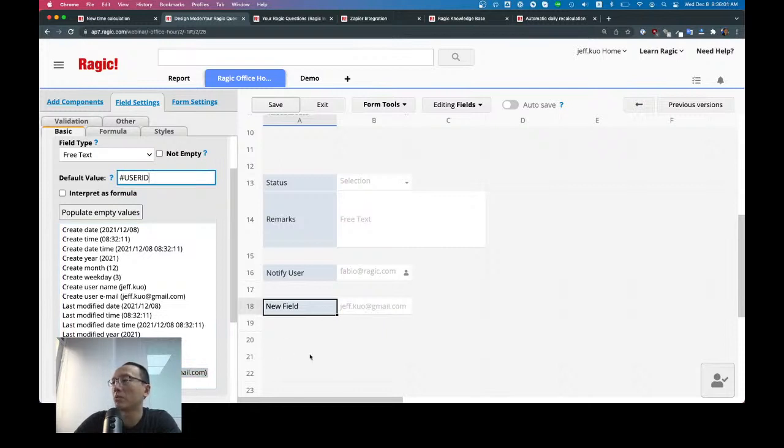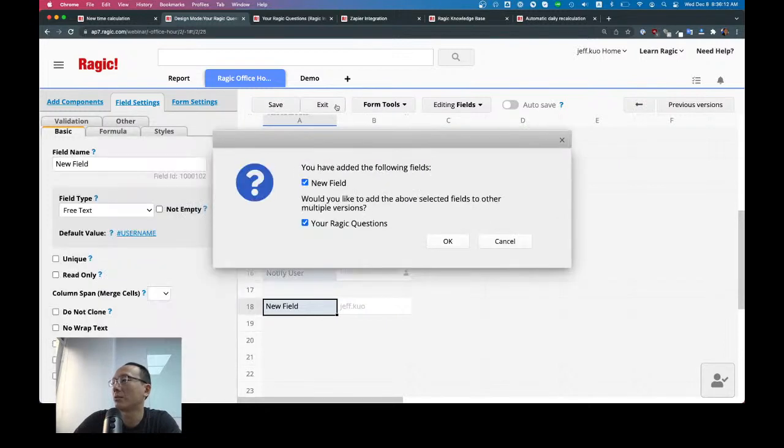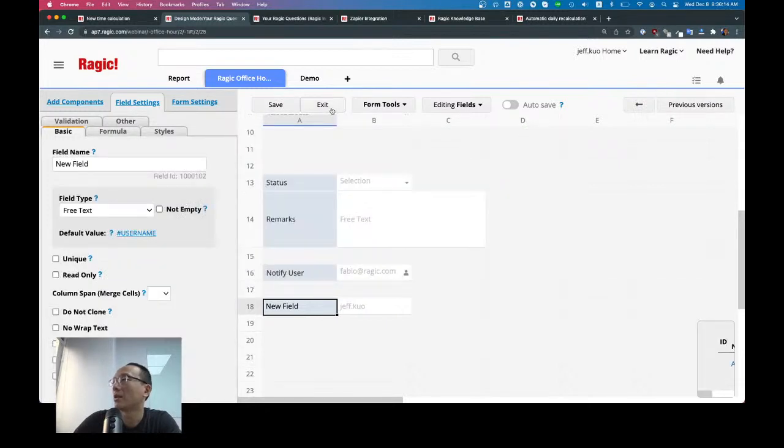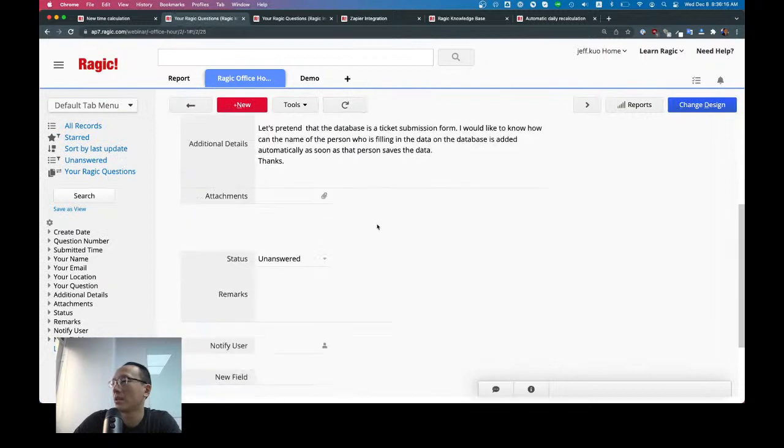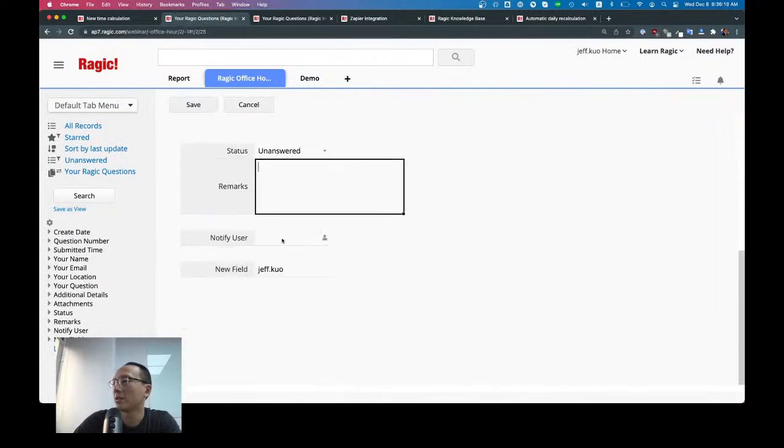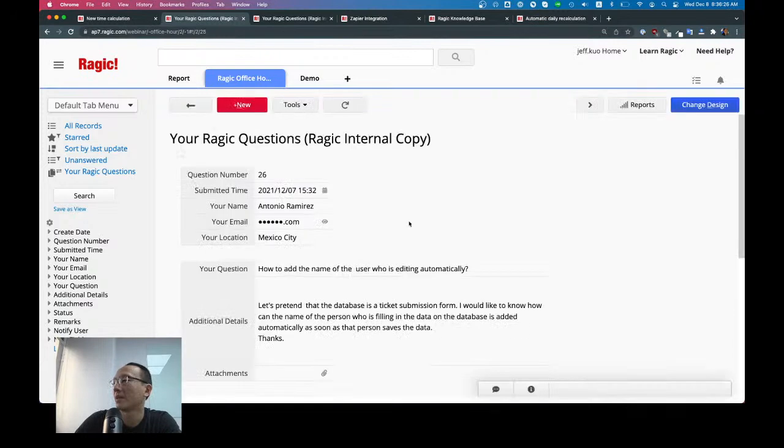This way, it's going to record the person who last modified this record. Let me just show you how this will work. Yeah, so if I edit this, it's going to put in my name here, the person who last edited this sheet. Okay, let me remove this field.